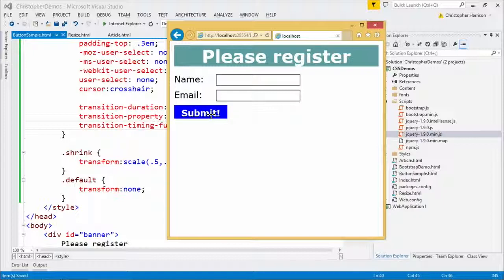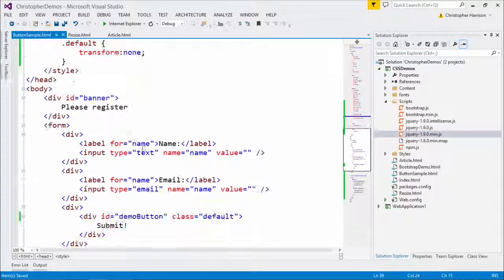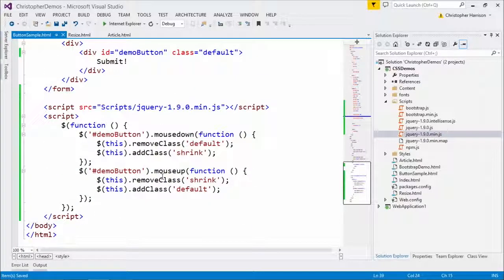And what I want to highlight about all of this is the fact that you might look at this and think, well, wait a minute. I'm going to add in some interactivity based on a click, based on a mouse down and a mouse up. So you might be thinking, okay, that should then be in JavaScript, because after all, that's typically where things like this go, right? Well, here's the thing. What are we trying to do? What's the actual end goal?